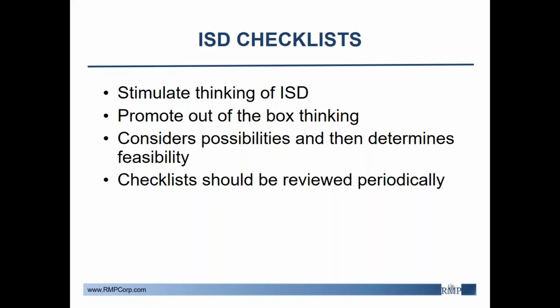These ISD checklists should not be used in the rote yes and no manner like you're used to seeing for human factors and facility siting checklists in your PHAs, but the idea is to consider what might be possible and then determine what is feasible for your system. Checklists should be reviewed periodically throughout the life cycle of your process, so you may consider including ISD checklists within the 5-year PHA requirement if you are CalARP, RMP, or PSM regulated. These should be reviewed periodically since as technology changes, what was once impossible becomes possible, and what was once infeasible becomes feasible.